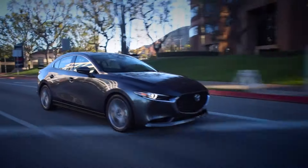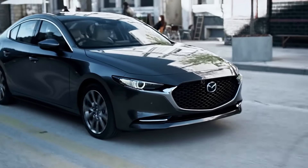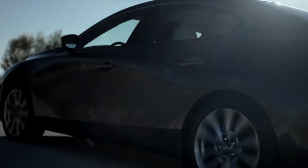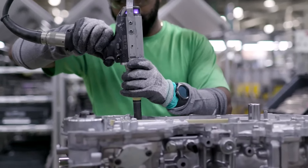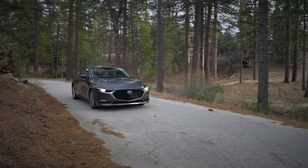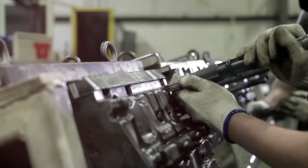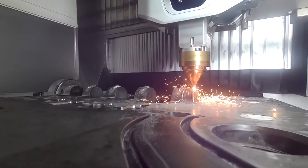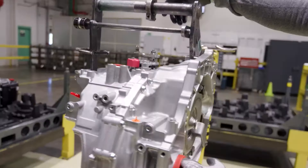A thing that limits this model is the transmission. The Mazda 3 uses a 6-speed automatic, which is not as good as some transmissions offered by competitors. With a proper modern 8-speed, this model could be even faster and deliver sub-5-second acceleration from 0 to 60. We think Mazda should add a transmission with more speeds, which would not only boost the numbers but also make the model far more efficient, since more gears means better shifting and less engine load, reducing fuel consumption. Whether we'll see this, only time will tell, though it's highly likely since all competitors have gone to more modern transmissions.